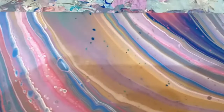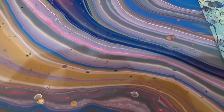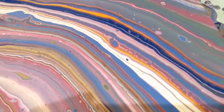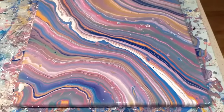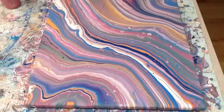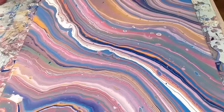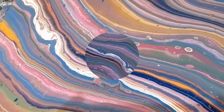There's quite a lot of cells in this. As I said at the beginning, I think there is some silicone in some of these paints, but I haven't torched. So I'm not going to torch, because I think if I do torch, I will just be inundated with cells. And I don't think I want that, because if there's too many cells, I think it will spoil the lines. I don't think the lines will be the feature of the painting. So I'm going to leave it exactly like it is, and I'm really happy. Having said that, more cells are appearing all the time. So it will be really interesting to see when it's dry, how it looks. But I'll be back when it's dry.